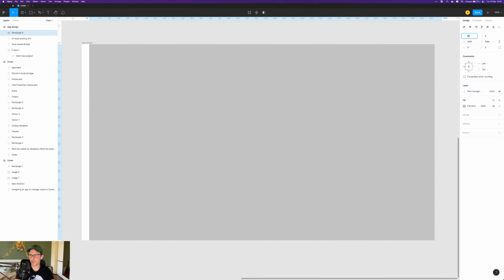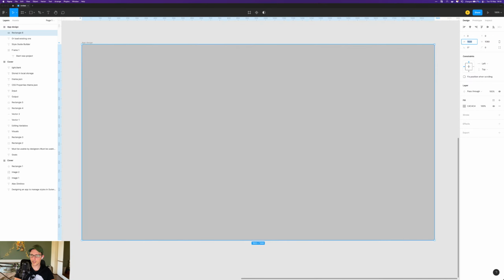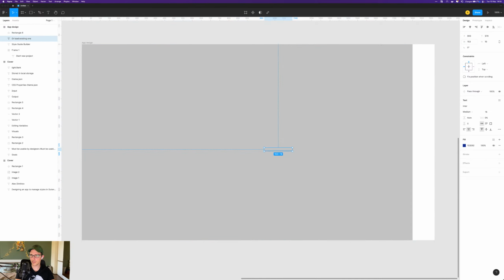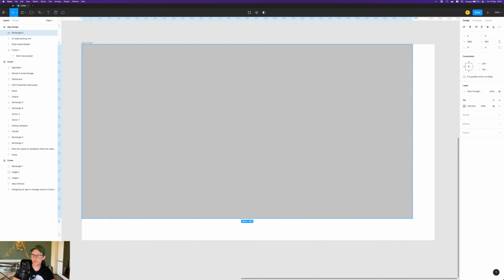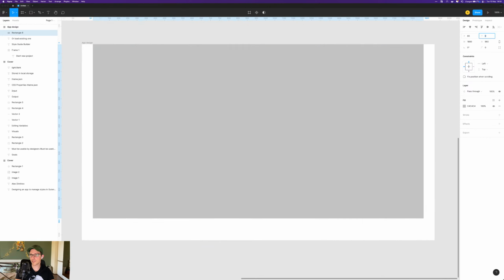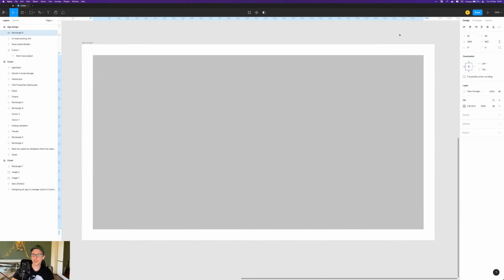Then I can reset to the zeros, and then I can come here and subtract 120 from here. Then also minus 120 here, and I can push it 60 and 60. And technically, this is gonna give me a perfect size, as long as you're okay with doing the math part.